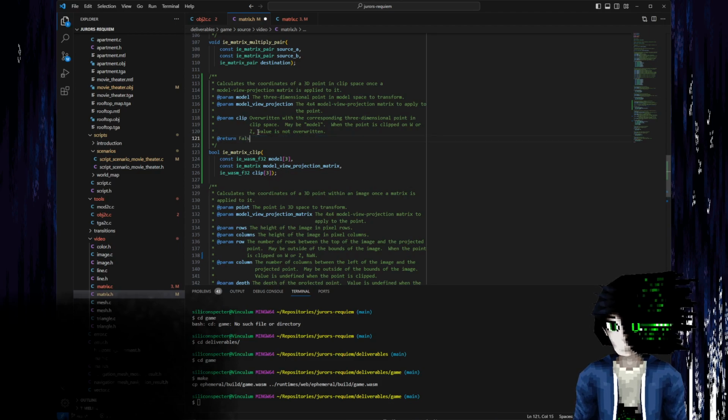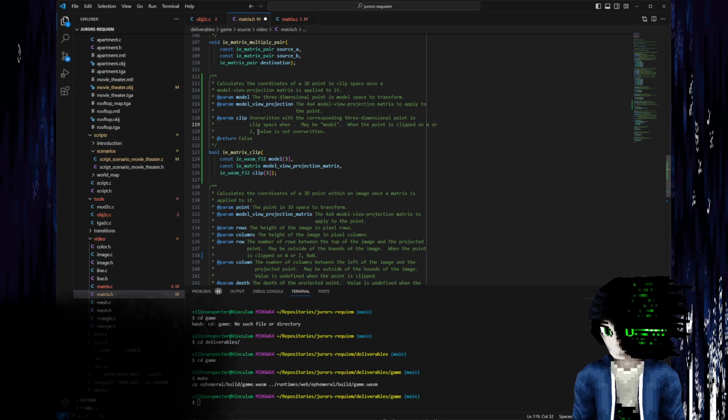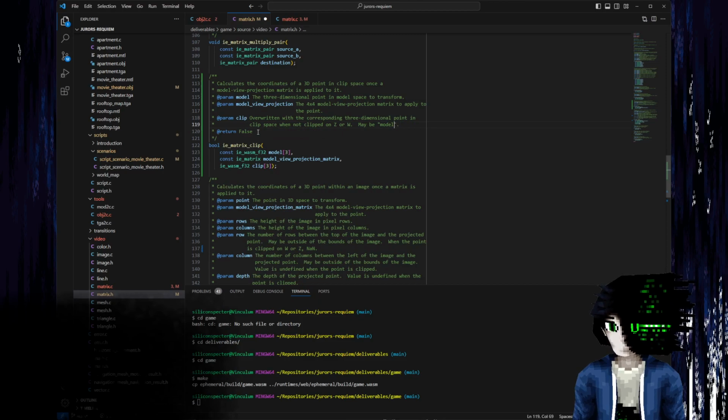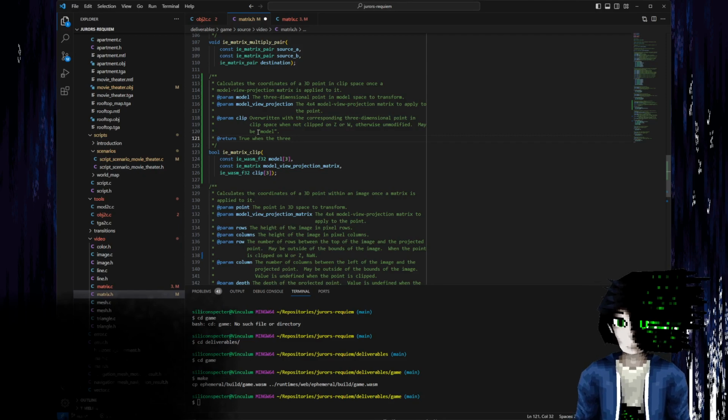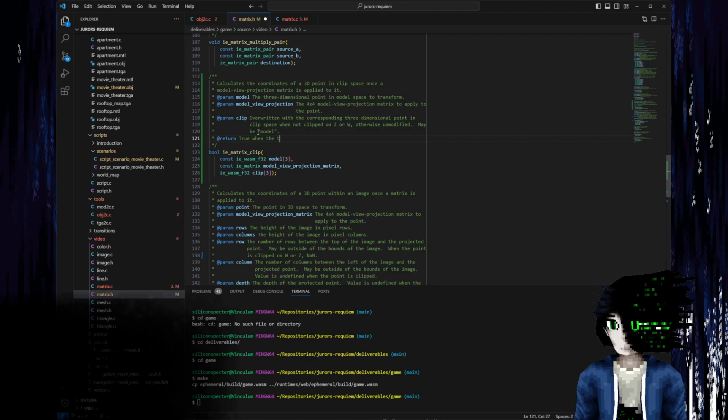Actually, let's reverse that. Overwritten when the point's not clipped on Z or W, otherwise false.